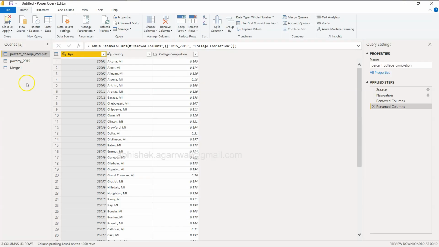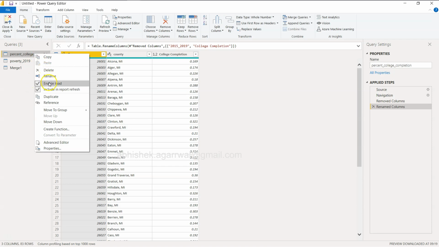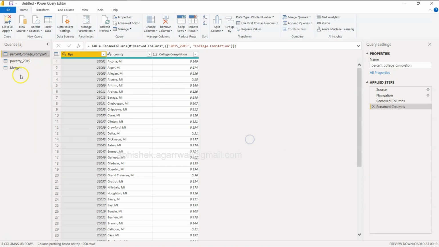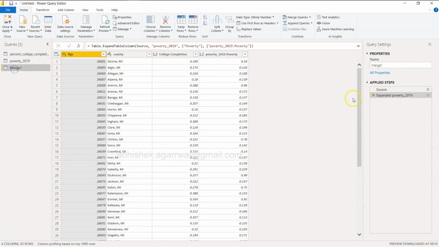So we'll go again into the transform data and right click, uncheck enable load, continue, uncheck enable load, continue, merge query, name it poverty and college completion rate. Okay, now you see this is the data which will be loaded, but these two tables, which are in italicized format, basically indicate that these two will not load.